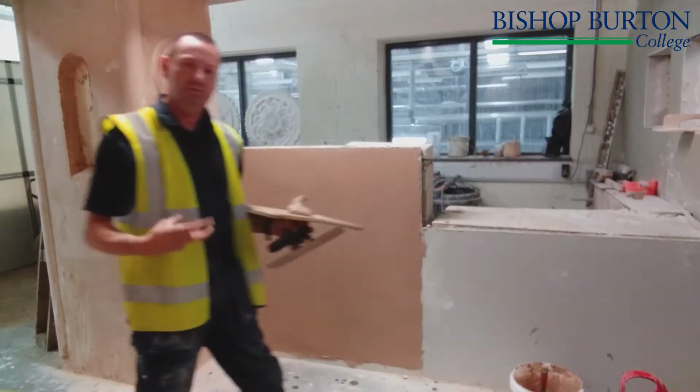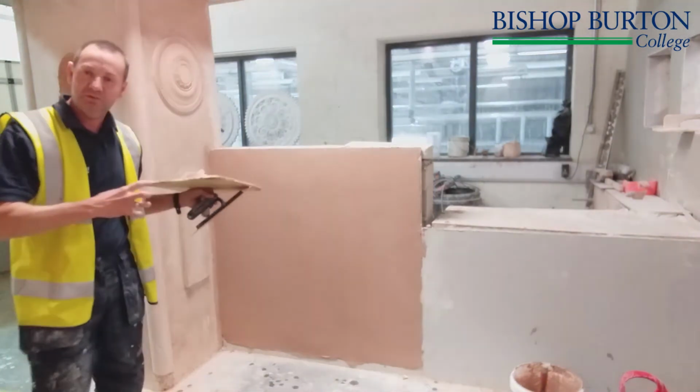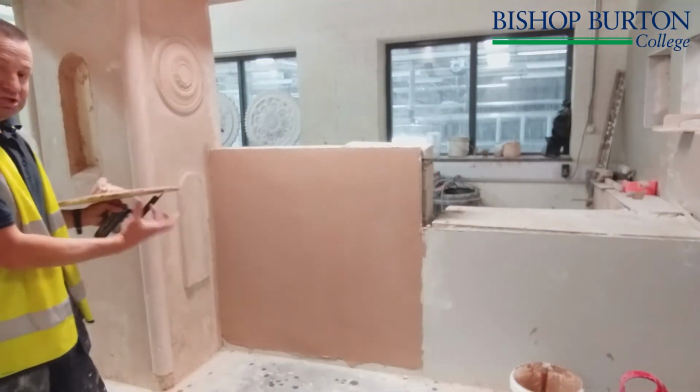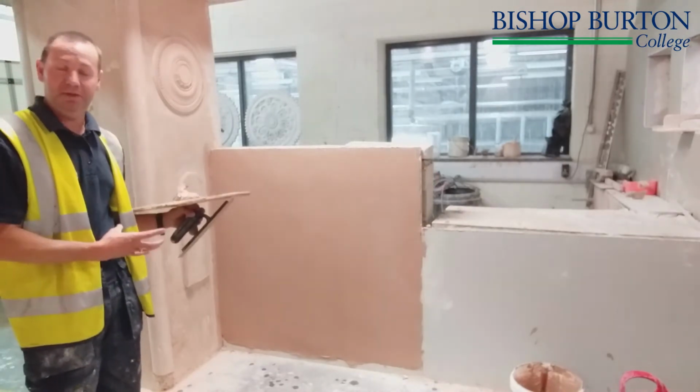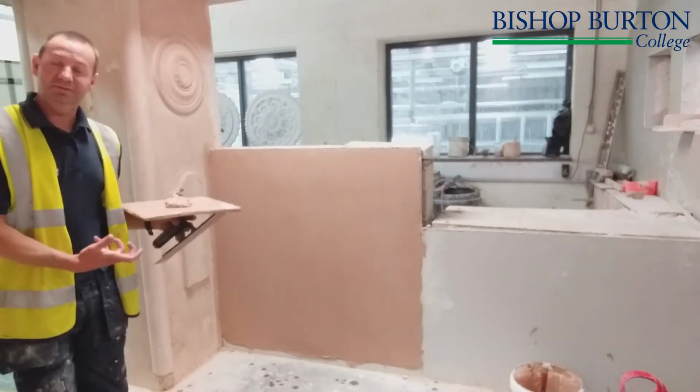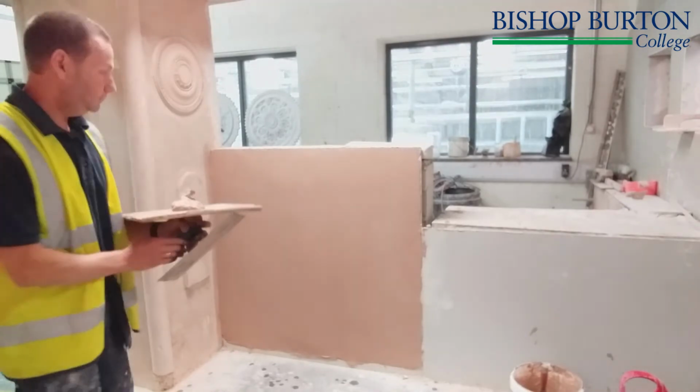And when you're mixing, you've just got to consider when you're putting your first coat on, however much you need. When you come to put the second coat on, you only need to mix half the amount. Because obviously if you mix the same, you're going to have a lot of waste.